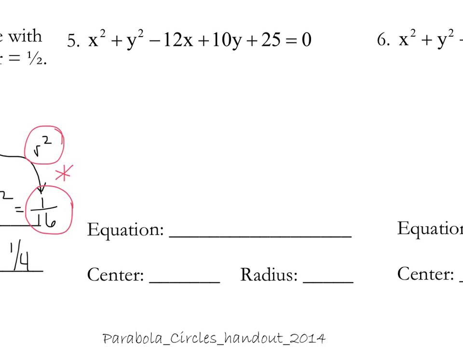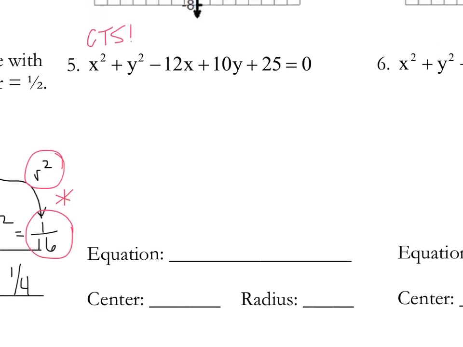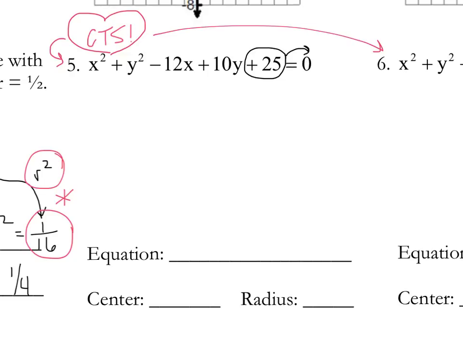Oh boy, number 5. Okay, guys, we can do this. We're going to complete the square. Completing the square, and actually, since we love completing the square and put a little heart around it, we're going to complete the square for this one and for this one. Okay? And the reason I know that is because there's no parentheses. I got to group all my x's together, group all my y's together, whatever. I got to do all that stuff. So what we're going to do to complete the square is I'm going to move the constant term over. That's always the first thing that we do. I'm also going to group my x's together.